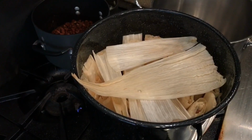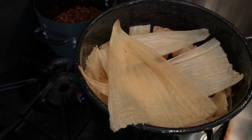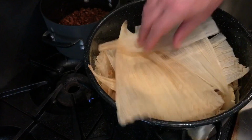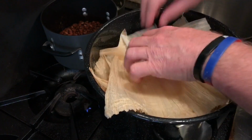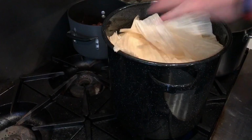Okay. Just want to keep all that steam in there. I completely forgot about it. I would have remembered it after we went off camera. And a couple more, just small ones. We'll cover it all up. All right, we're going to put a lid on it anyway, but this helps hold everything in place.